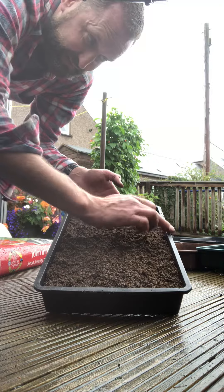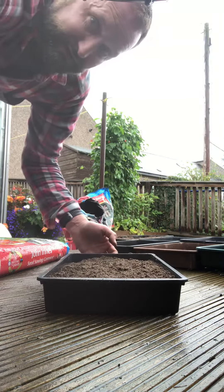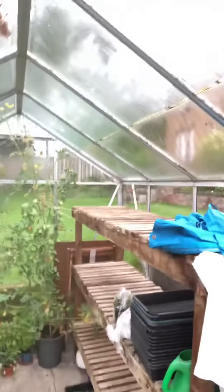We'll wet that again and then put a layer of cling film over the top, which will trap the moisture, and then eventually they'll go into Marlene's glass house. We'll put them onto the racking system and hopefully we can achieve about 18 to 21 degrees in there, and they should grow away nicely for when the students start their course and then we can transplant the seedlings.